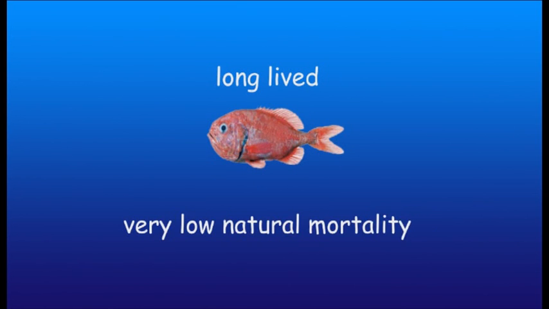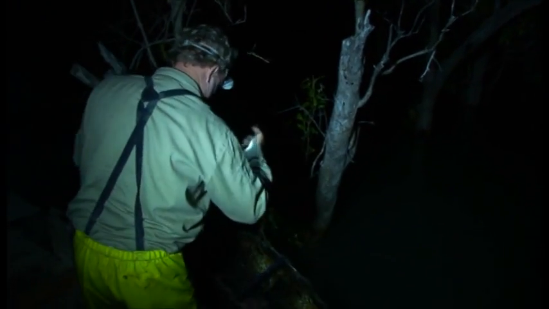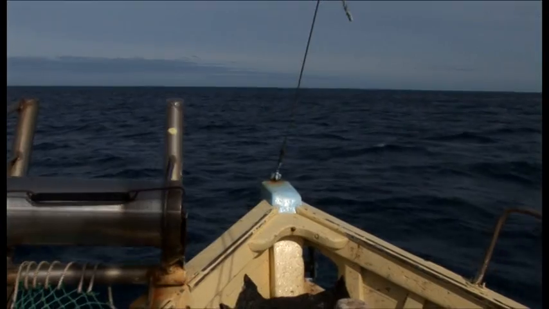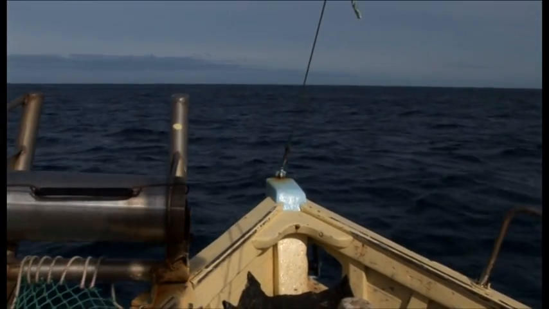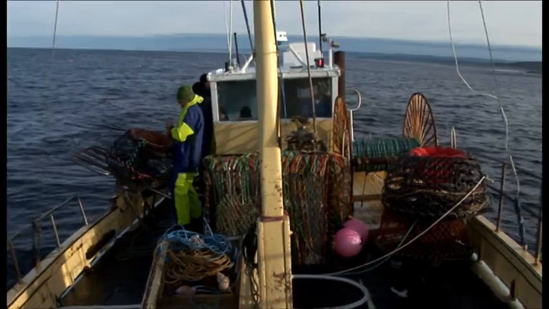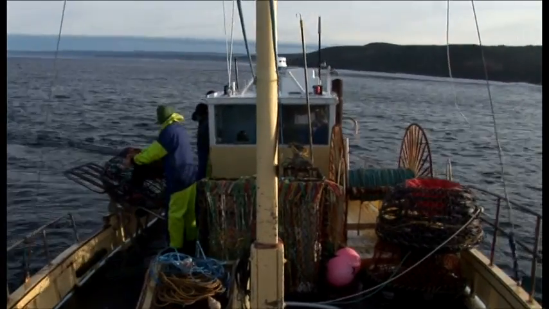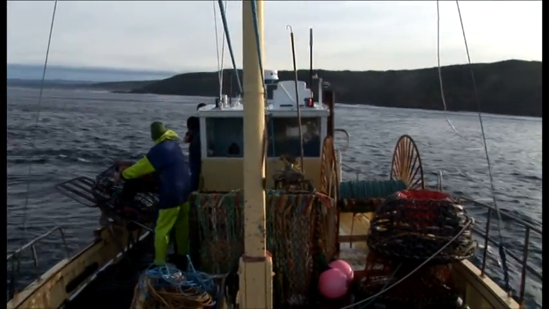Scientists often represent natural mortality by just using the letter N. Scientists estimate natural mortality based on how long the fish live. Longer living fish have lower natural mortality. Some level of natural mortality is occurring all the time, but once you start harvesting a fish population, the fish you catch or kill become one of the major sources of mortality. This is termed fishing mortality and is represented with the letter F.